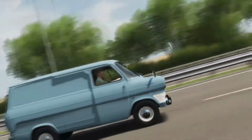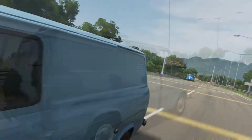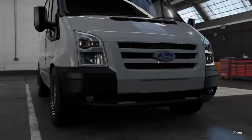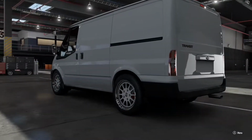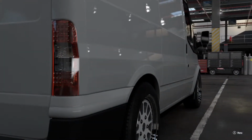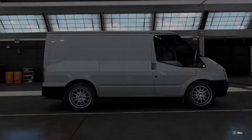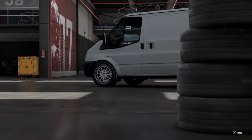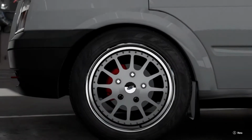This is also the longest lasting Transit, having only one facelift in the 1970s before being discontinued in 1986 with a new generation, the Mark II. Now, the Mark II lasted from 86 to 2003, and it had the standard upgrades for a van: more storage space, better shocks to carry more stuff. It had new engines, 16-valve engines to get 145 horsepower. And if you think, well, that's a lot considering the original start, it is.